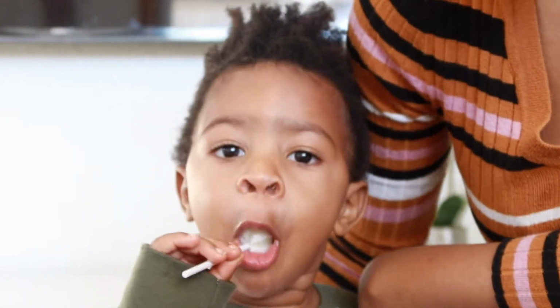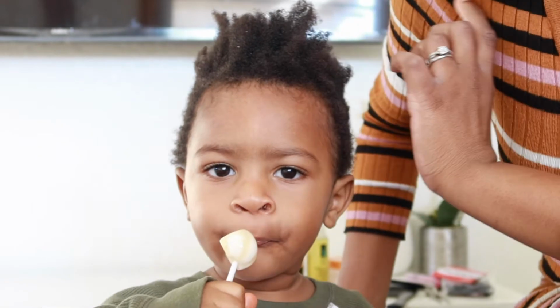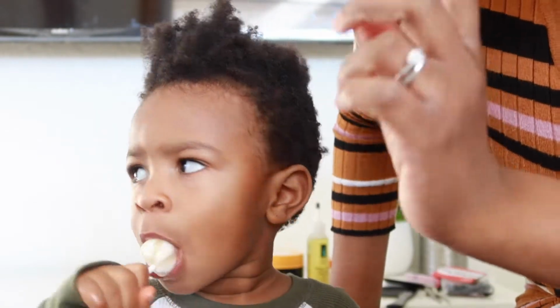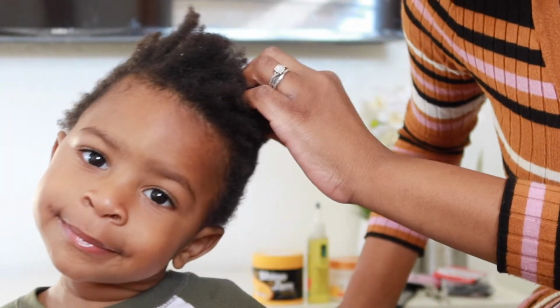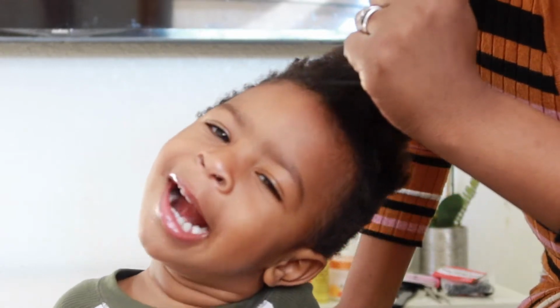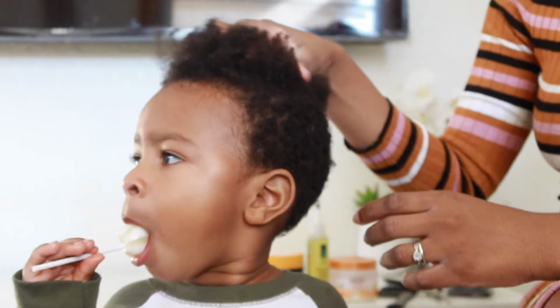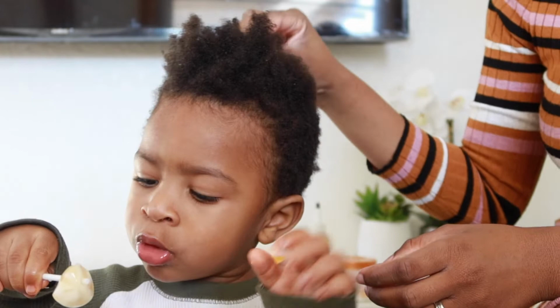Guys, so now I'm going to do their hair. It's really dry. I didn't get to do it the day I washed it because it was late and they went to sleep, and I didn't get to do it the day after that because we had stuff to do, running around all day. So today I'm going to do it. Their hair is pretty much dry. I usually try to do it the same day I wash it, but I didn't get to this time, so I'm just gonna spray some water and then put some deep conditioner in it and some oil and then style the hair. Let's get started.